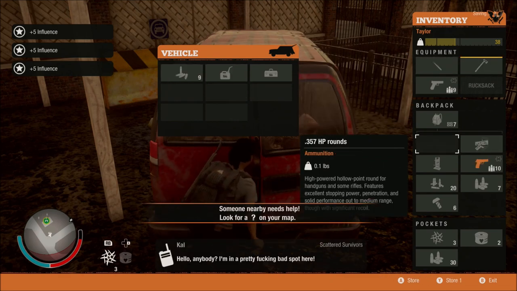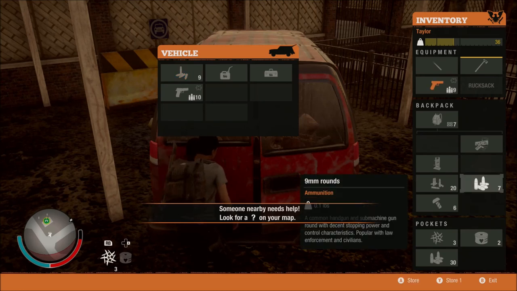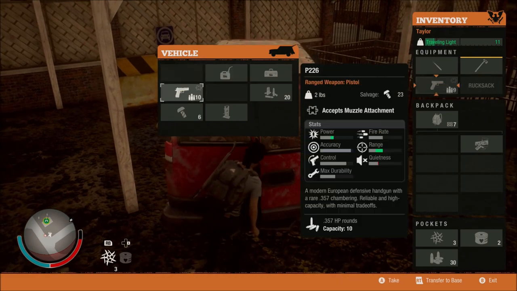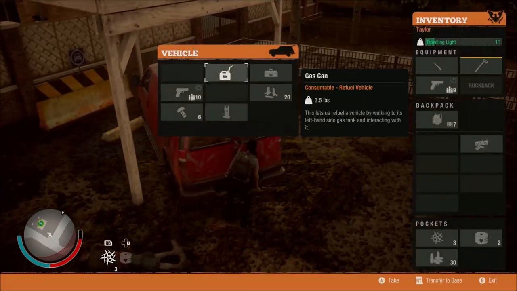Hello, anybody? I'm in a pretty bad spot here. Oh, we've got a new mission already. Well, you're gonna have to wait, buddy, because I've got something going on right now. God damn it. I'm doing my stuff. Get off, zombie.